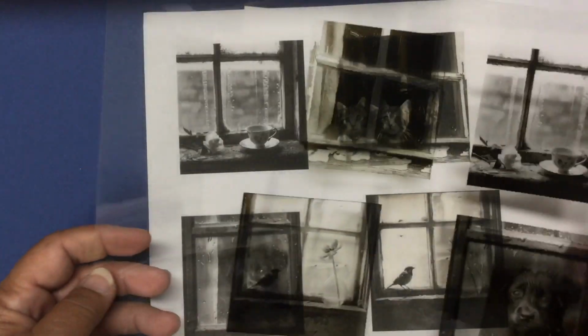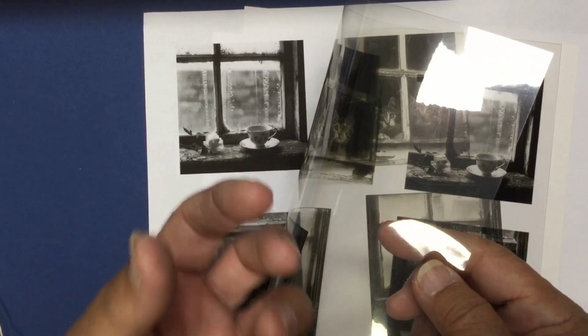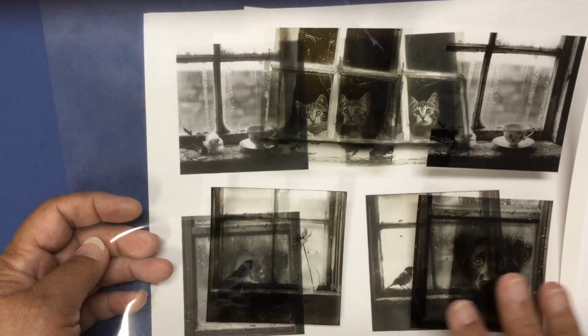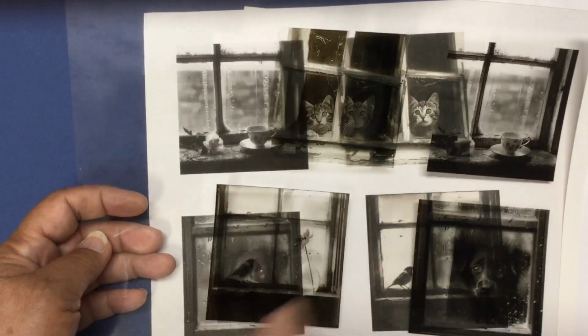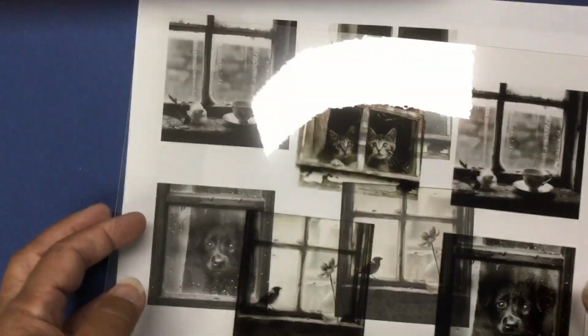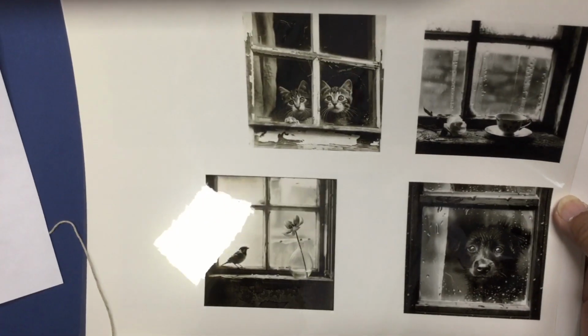The other tip I'll give you is that on the transparency, my feeling is it should really be printed on the back side, which is rough. That way the ink just clings to it. So when you start reducing these, resizing them, if you keep pulling it, it'll flip the picture. And then it will print on the rough side of the transparency rather than the slick side. Okay, so that's just a little tip. So there's another one that's on just regular paper, and here's the transparency. They're really, really cute.